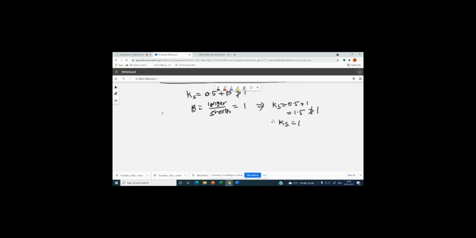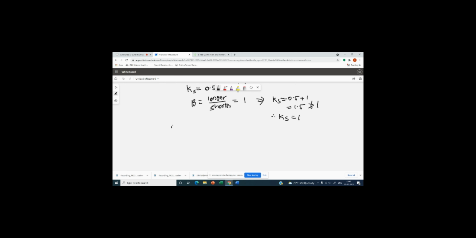What about tau c? In the formula, there is tau c also. So again, if you refer IS 456, tau c is given as 0.25 root fck. So it is 0.25 root 20. So this is coming as 1.11 Newton per mm square. So let us see how much the permissible stress is coming.